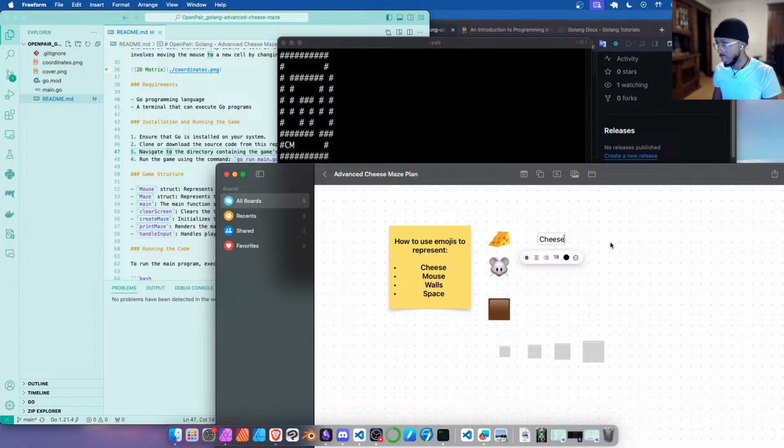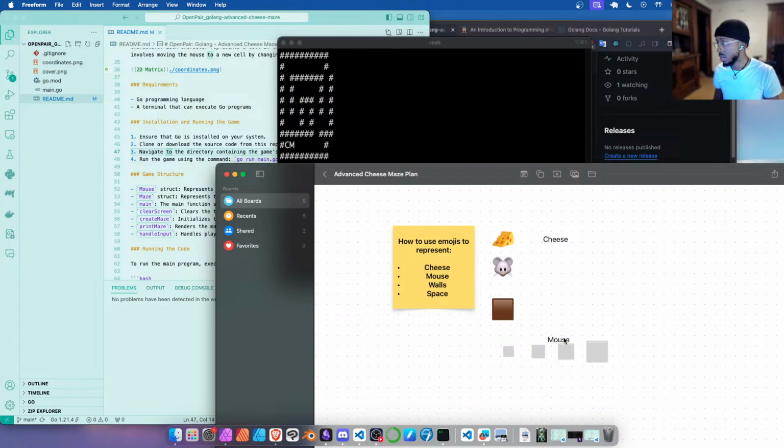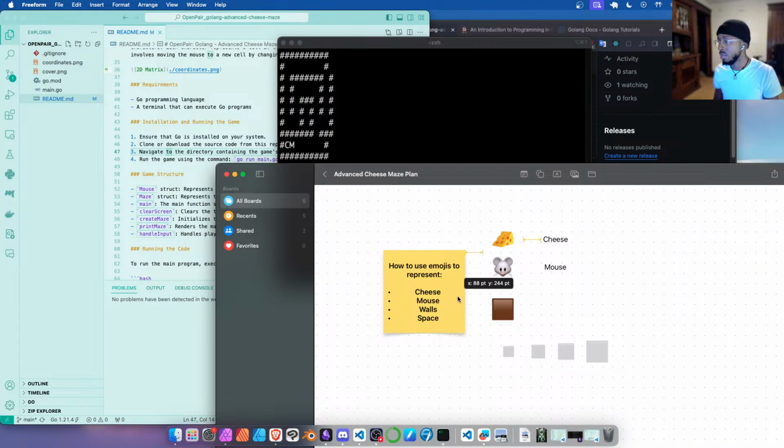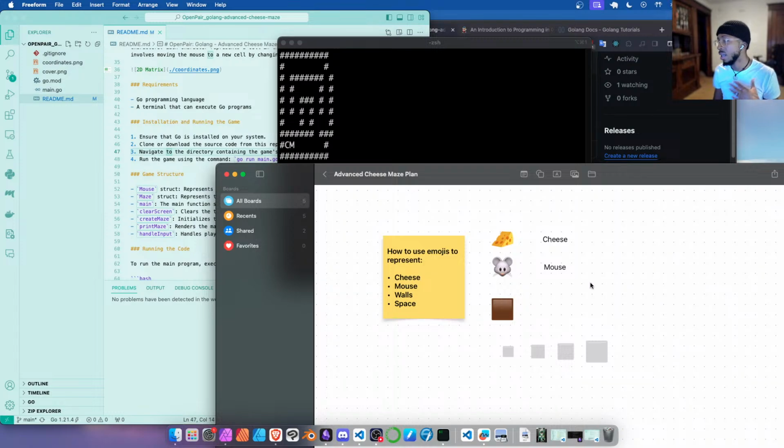So that's obviously cheese, mouse, and we're going to make our board here look really nice because we want to make good documentation that we can feel proud of sharing. That's just me. You don't have to do that, but you know what I'm saying? I might judge a little bit.